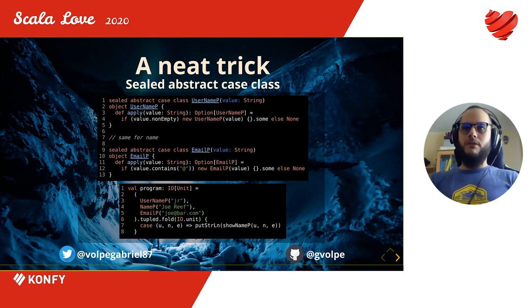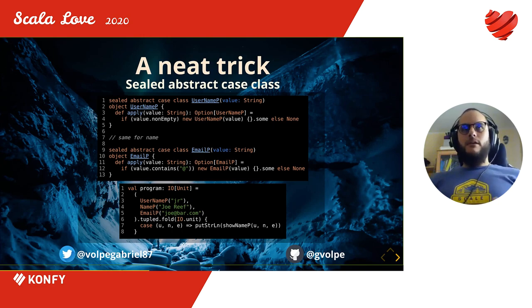And so far we've only been using vanilla Scala, so there are no third-party libraries. I think this is a good approach if you don't want to use any libraries. There are a few downsides with this approach. The first one is, as you can see on the screen, we only define two types here because we skipped the definition of name, and it's quite verbose. It takes four keywords to define a wrapper plus the companion object with the smart constructors. So it's quite a lot of boilerplate, and normally in a medium-sized application you have a lot of types and data types. So this gets very verbose quite quickly. The other thing that we lost is this optimization of boxing at runtime that AnyVal provides. All of our wrappers are going to be boxed at runtime, which implies some performance hit. So these are two downsides of using this trick.